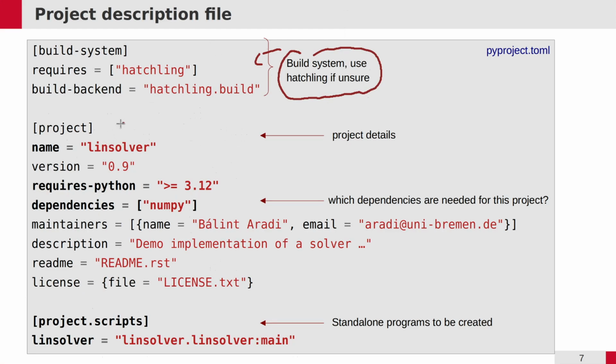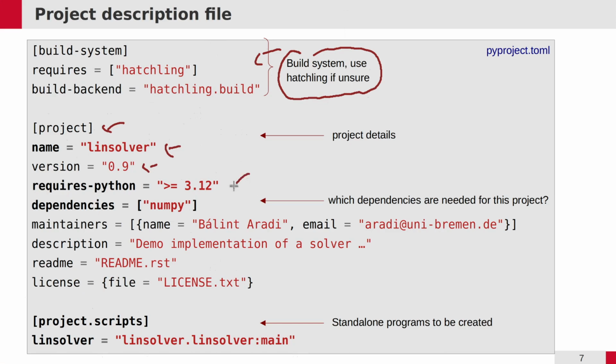Then there is a section which gives the meta information about your project. There are several fields here. Many of them I didn't even show, but the minimal configuration would be roughly what is staying here. And it's very important to specify the name of your project. You can give it a version number.